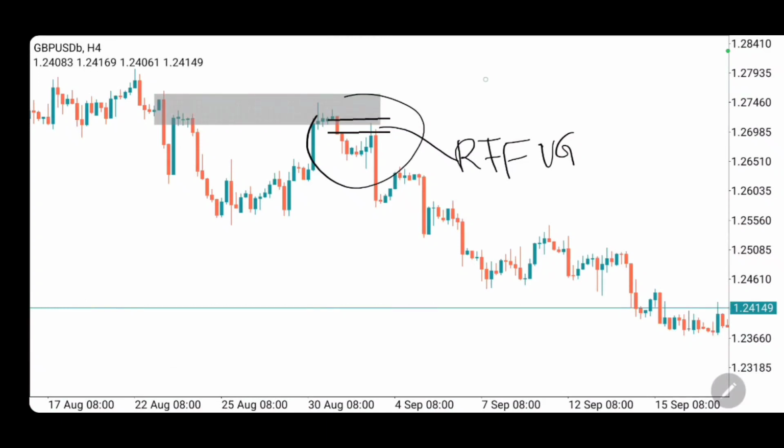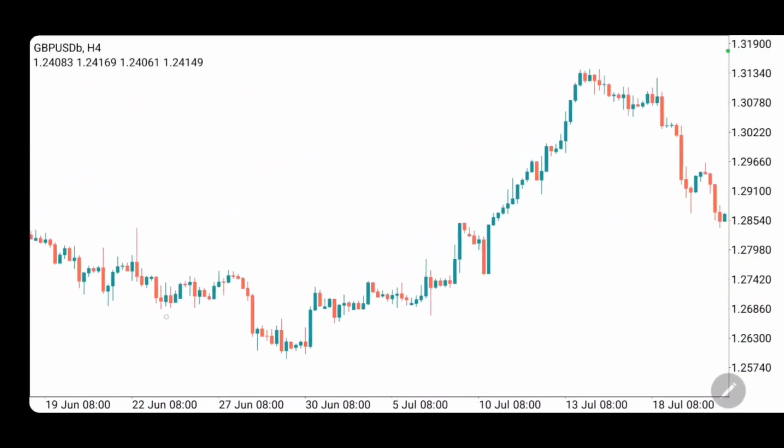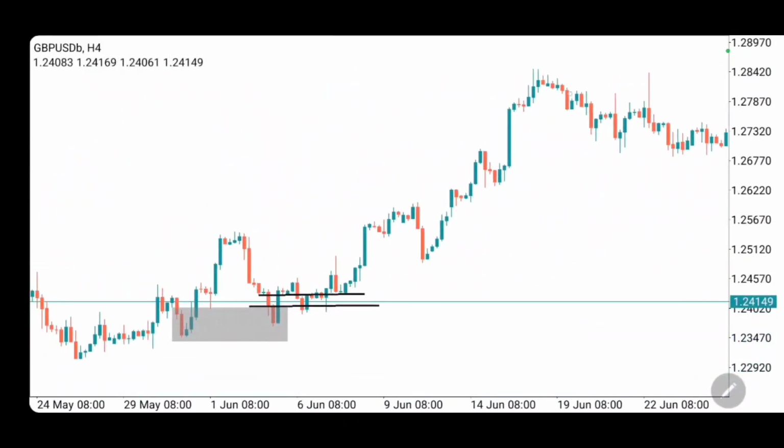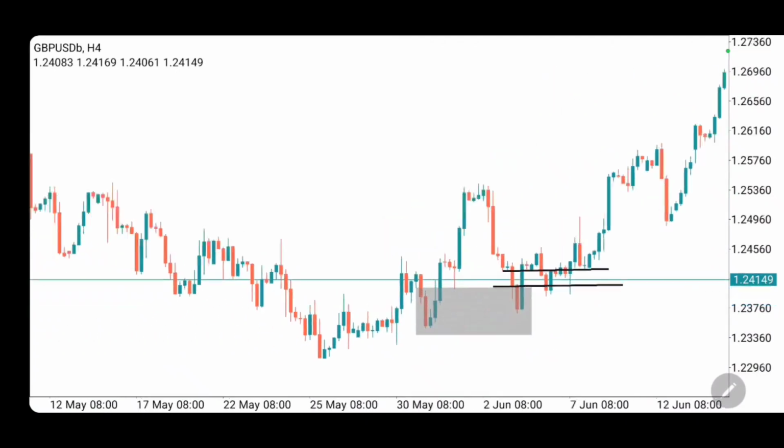All right, another one, let us look for another example. I've just pointed out this example in order to save our time. Now this is a buy scenario, a demand zone right here. There is some sort of change of character, and now you trade this FVG, fair value gap, so you trade the return to the fair value gap. You get into the trade. All right, this is a more reliable way to trade FVGs. All right, let's look for another example.